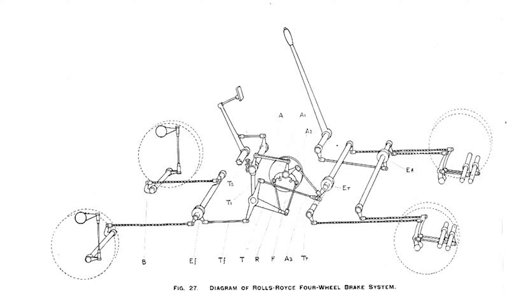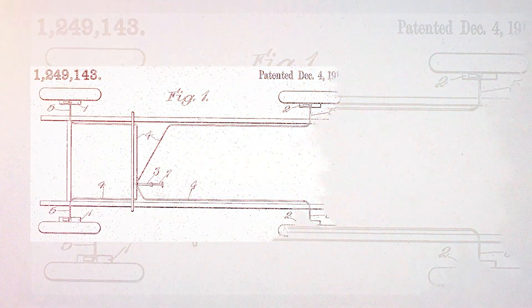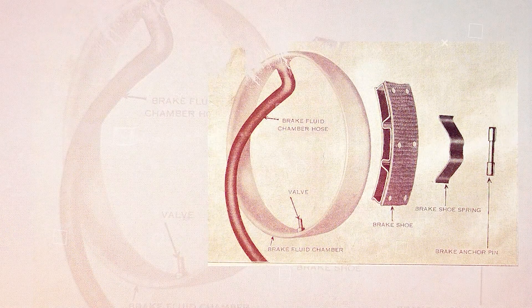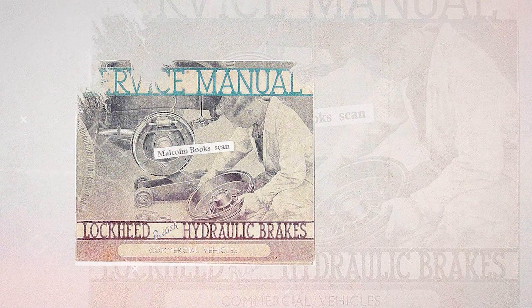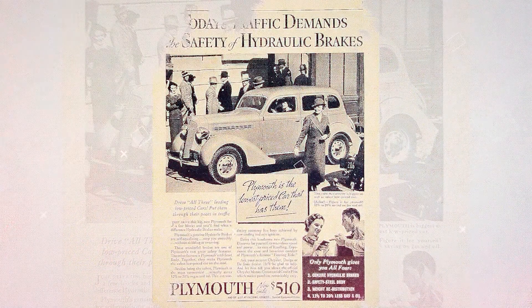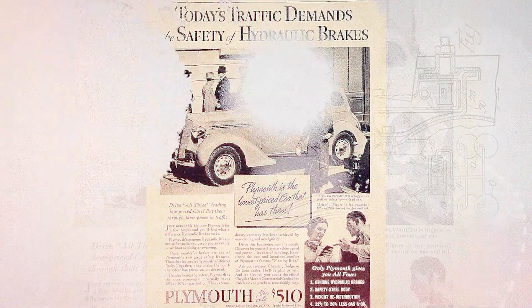In 1918, Malcolm Lawhead — who later changed his surname to Lockheed in 1926, the company known as the Lockheed Martin Consortium, one of the leaders in the global defense and aviation industry — proposed a concept of a four-wheel braking system using hydraulics. Using cylinders and tubes, the Lockheed Hydraulic Company used fluids to transfer force to the brake shoe when the pedal was pressed. Importantly, hydraulic brake lines very rarely break, and they do not require as frequent servicing as a mechanical system. The precision of braking is greater, and you don't need to press the brake pedal as hard.